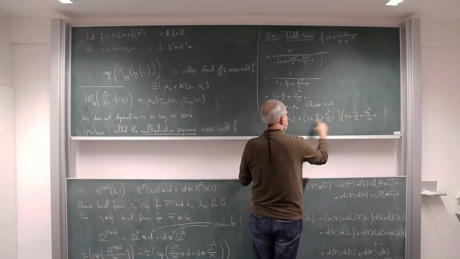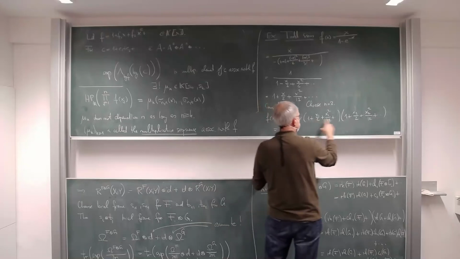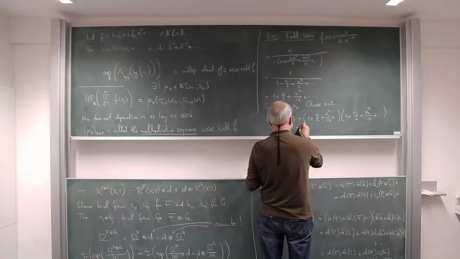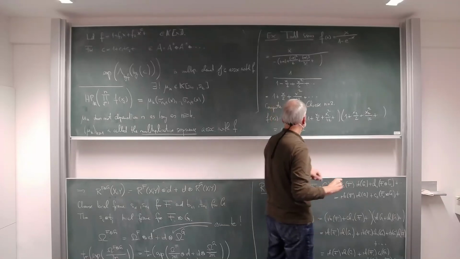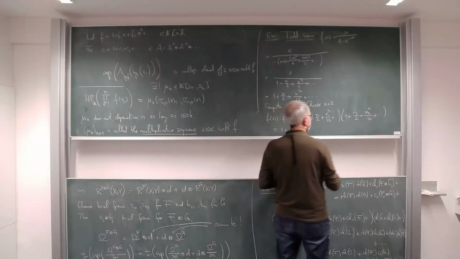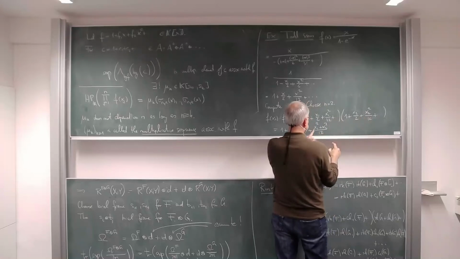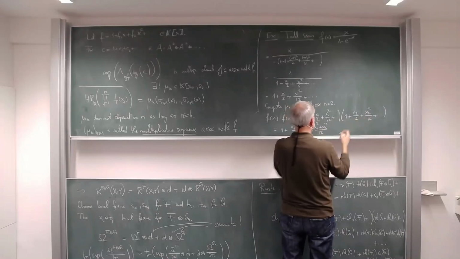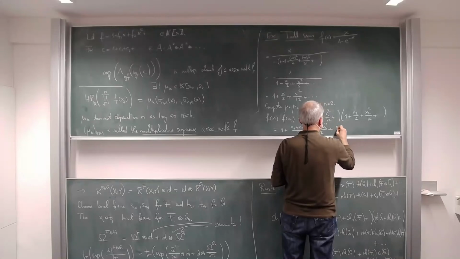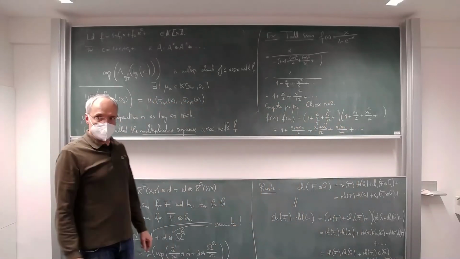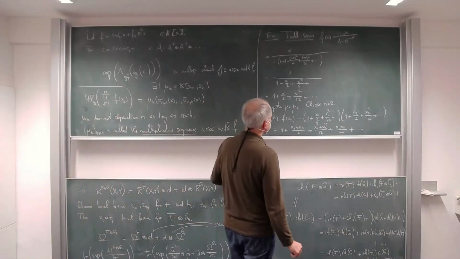Alright, so this will be 1 times 1 is 1, plus now 1 times x1 plus x1 on 2, so this gives me x1 plus x2 on 2. So this is the first order term, and then I have quadratic terms. What I get is first this power sum coming from these terms, but I also have one term coming from the 2 first order terms. So this will give me x1 x2 on 2 times 2 is 4, plus higher terms. And now express this in terms of elementary symmetric polynomials.